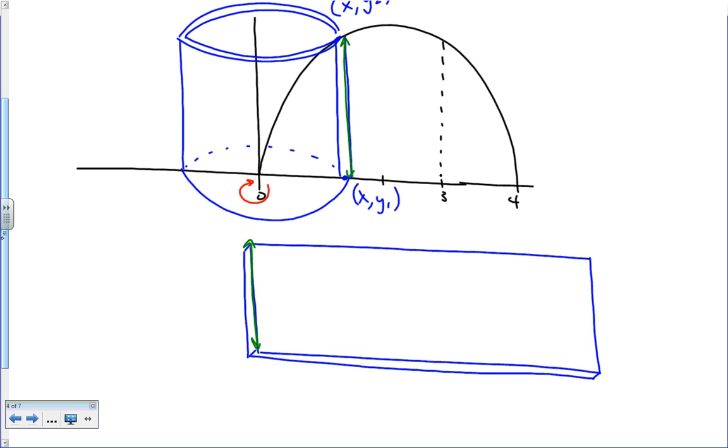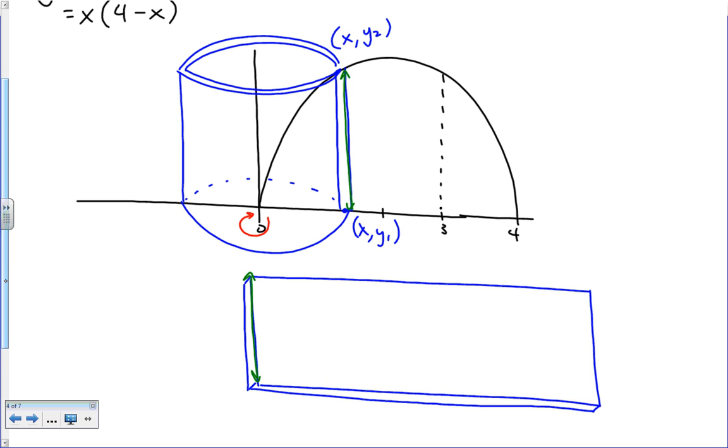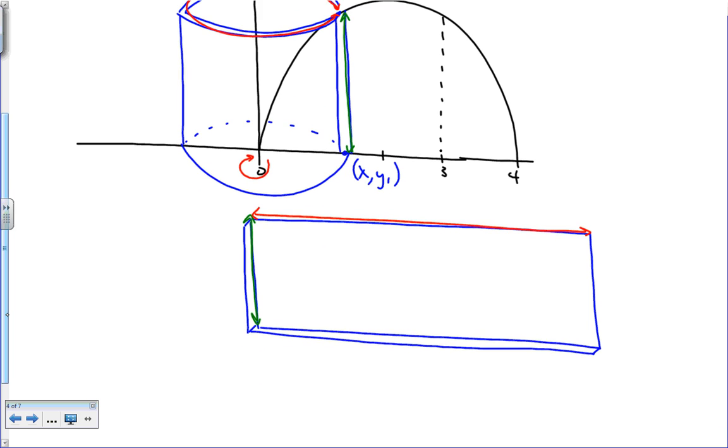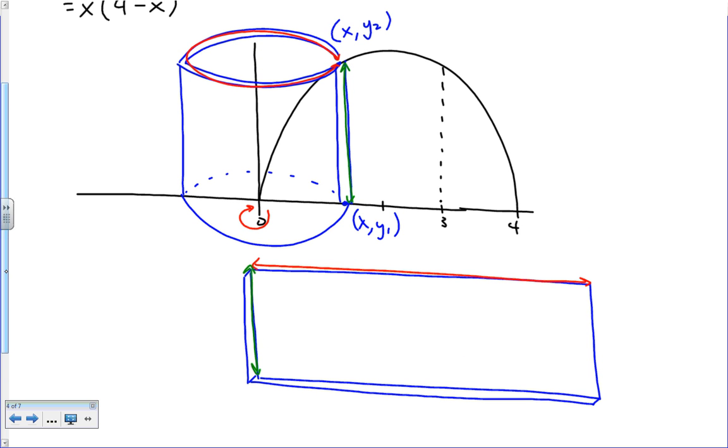And you'll also notice that when I slice this thing and unroll it, what was the circumference of this thing, that right there has now become the length of this thing. And that's why in our directions there it said where the circumference after you unroll it is now the length. All right, so let's write down our dimensions of this thing. And so we have that this height is actually the change in these y values here. So that's y2 minus y1.